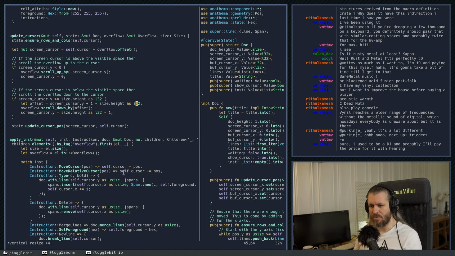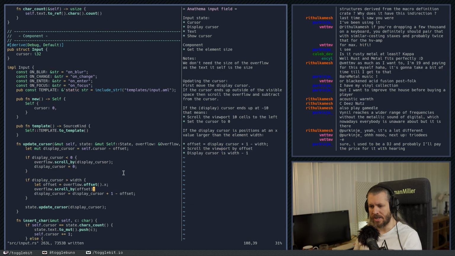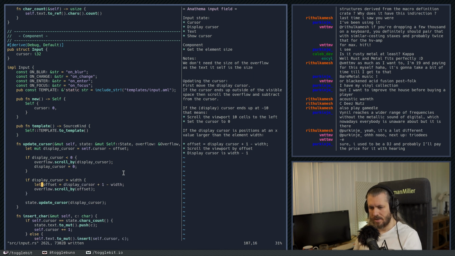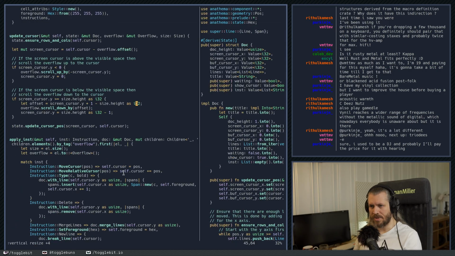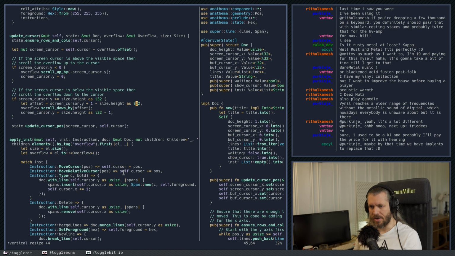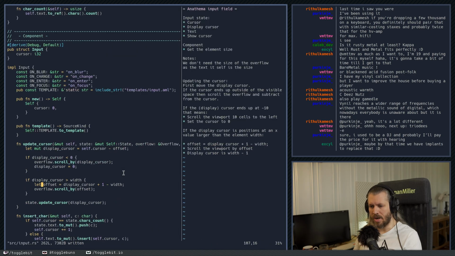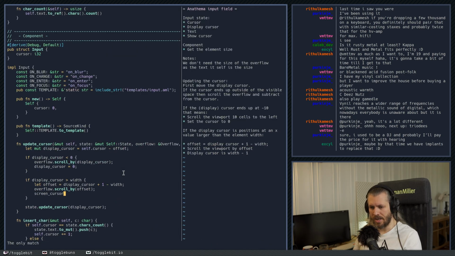So it's going to be the width, so +1 minus width, and that is the offset. And then we just have to update the cursor to be the width -1. Okay, so screen cursor is equal to the width -1. That makes sense, right?